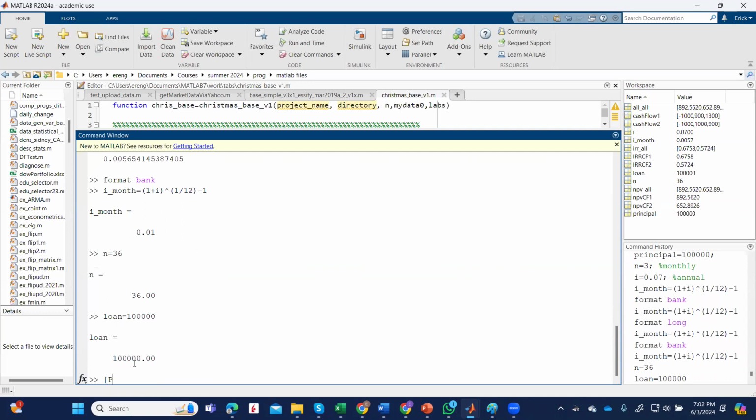So I had principal. I had interest. I had amortization. And I have payment. And the command I call is amortize. My interest rate I month. Then I have my N, and then I have my loan. Do you agree? So these are the inputs that I need to put. It's my monthly interest rate, how many months, and what is the amount of the loan.